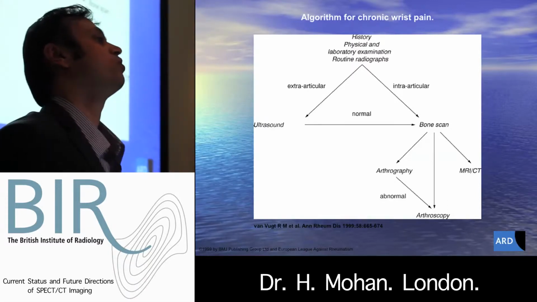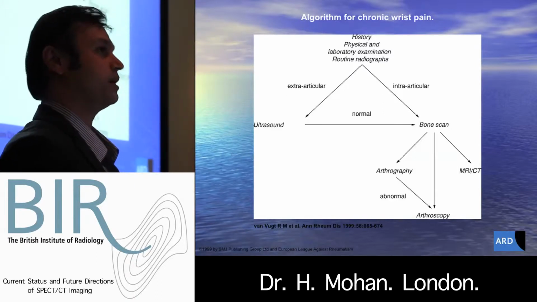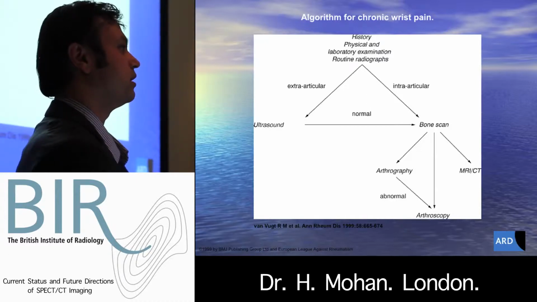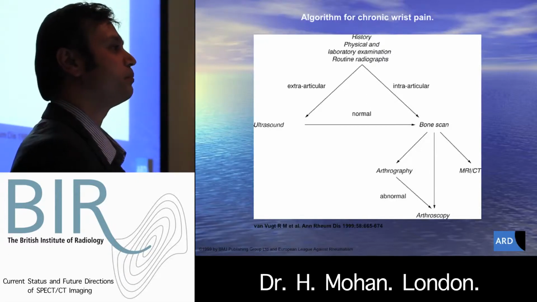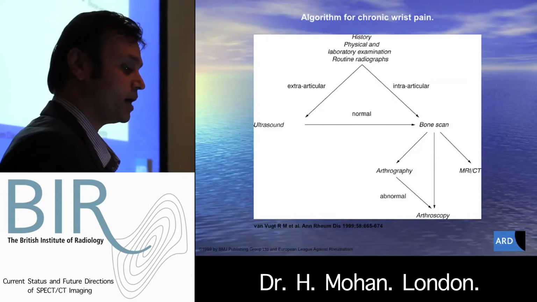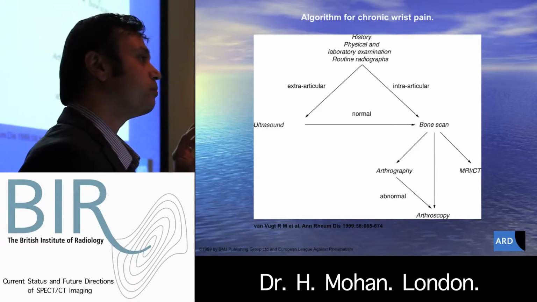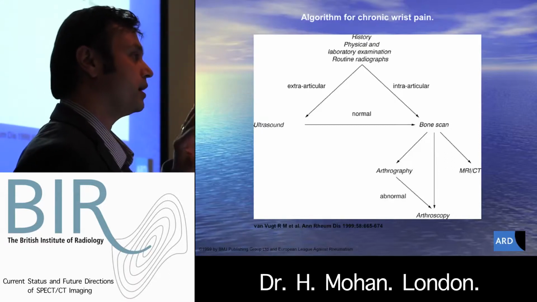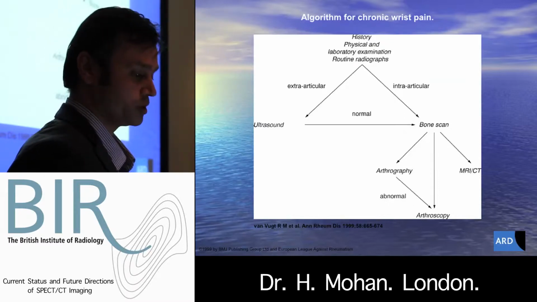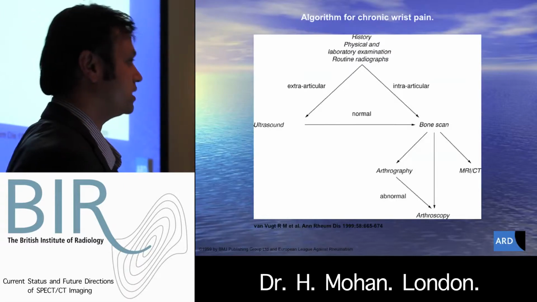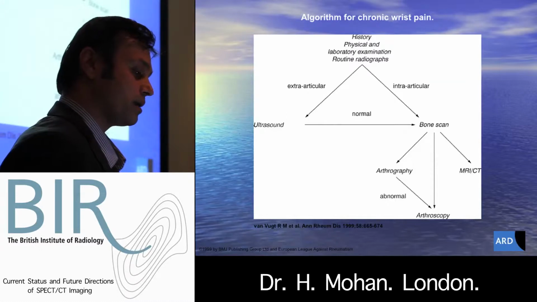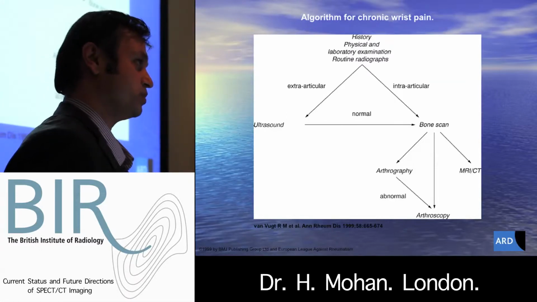Although, if you go on the American College of Radiology website and look up the appropriateness criteria for imaging in wrist pain, you would find bone scan pretty much does not figure in many of those indications. But I think bone scan would play a very important role, particularly in directing what other investigations one might choose to use, be it MRI or CT. This algorithm was developed much before SPECT CT came into being.